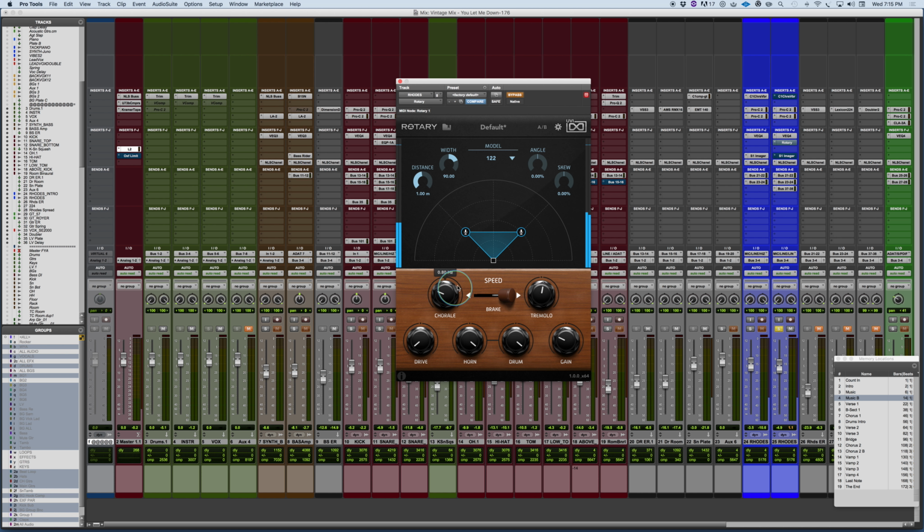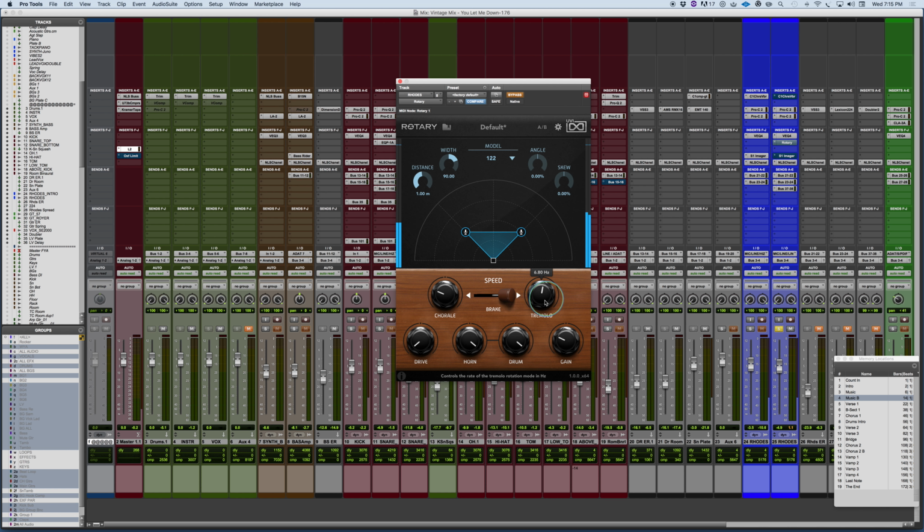Now, some other cool things about it. In the standard unit itself, what you had were essentially two speeds. At some point, once they went from a single speed, which was just the tremolo setting, to the chorale setting as well, you had those two speeds and then a brake, which would basically stop the mechanism in between. So what they've done here is they've taken the chorale setting so that it starts out at a standard 0.8 hertz, but you can go all the way down to 0.1 hertz and all the way up to 3 hertz on the chorale setting.